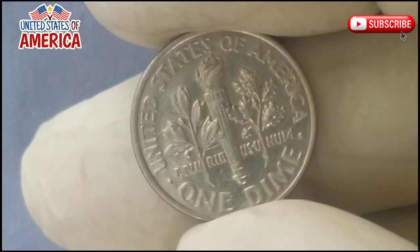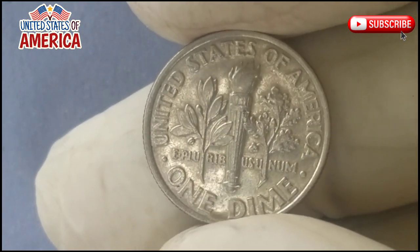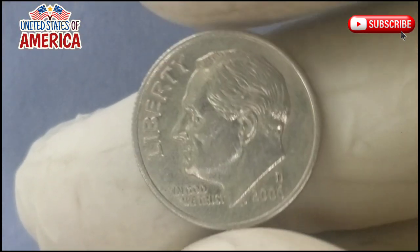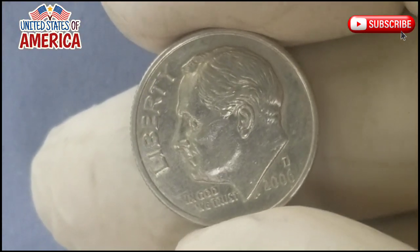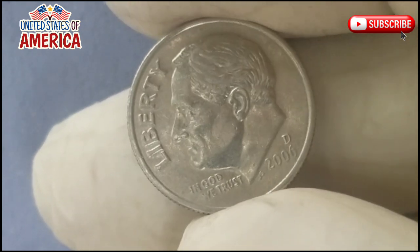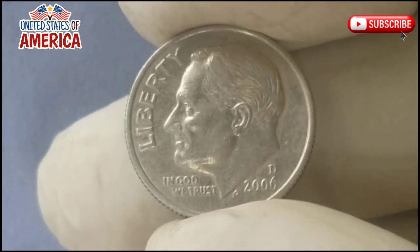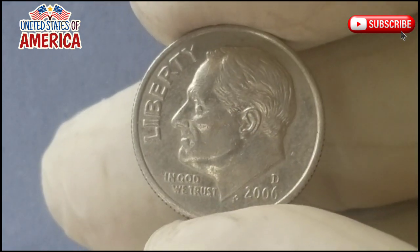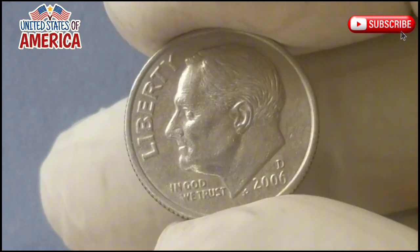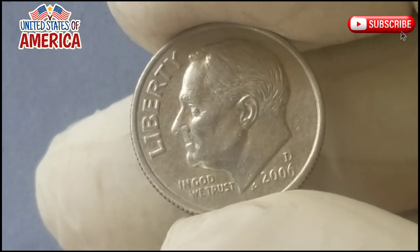Above the mountains, the inscription reads, Rocky Mountain, the name of the national park the coin commemorates. The word Colorado is displayed at the bottom, identifying the state being honored. The year 2014, when the coin was released, is inscribed to the left, while the Latin phrase, E Pluribus Unum, meaning out of many one, appears on the right. This phrase has long represented the unity of the diverse regions and peoples that make up the United States, and it serves as a reminder of the shared heritage behind this coin.